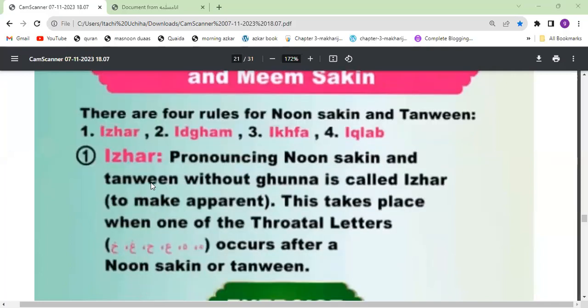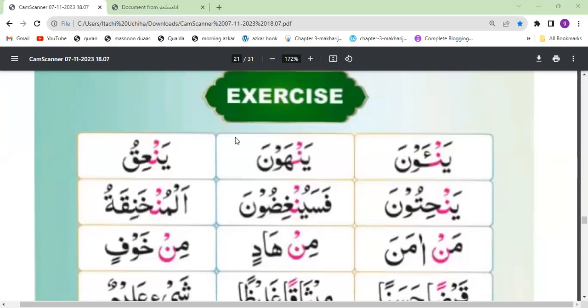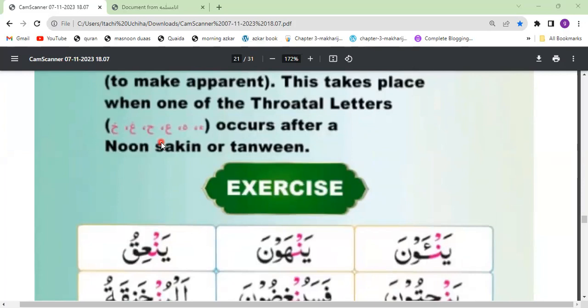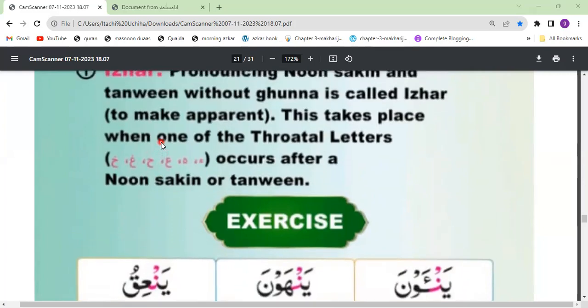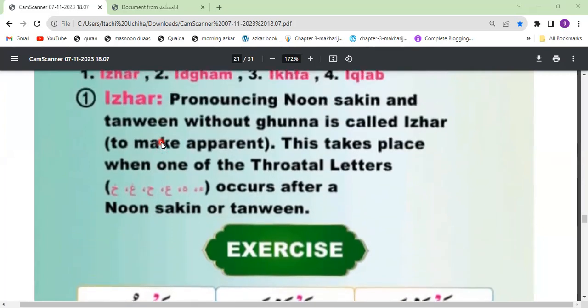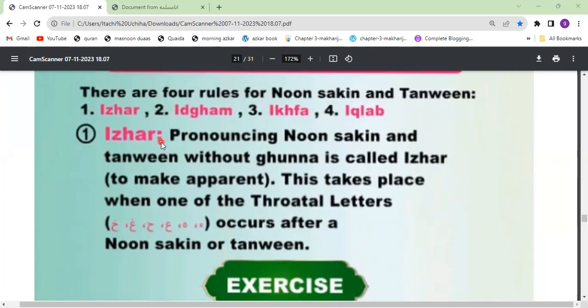Over here we have the qaida again, and this first exercise is dealing with the rules of izhar. We will do the definition again in the next class in case you don't understand it today. So just go through it and try to understand it. If it does not happen, we will recall each and everything in the next class so that it becomes easier for you. Okay. So izhar is going to be, as I told you, a very clear sound, right?